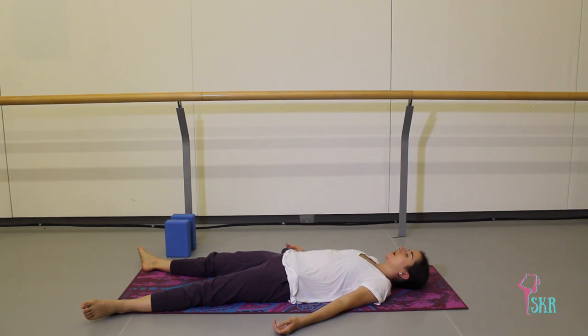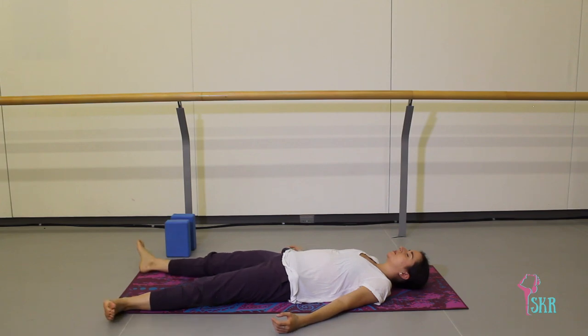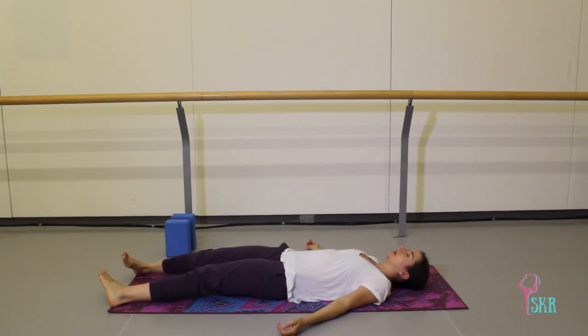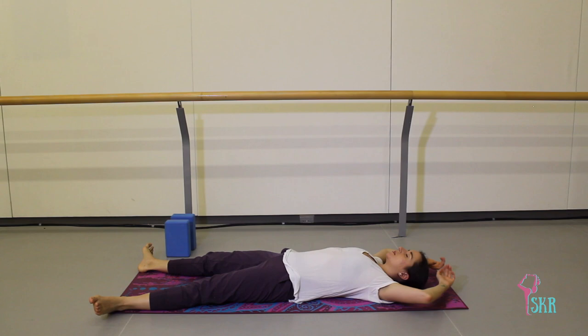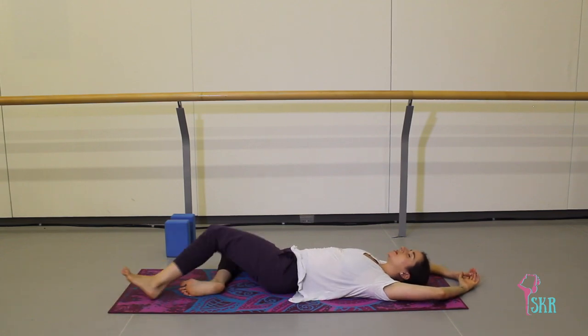Gently you start to come back into your body. Let go of your fingers and toes. Circle your ankles and wrists. Turn your legs in and out. When you're ready, roll over onto the right side of your mat.